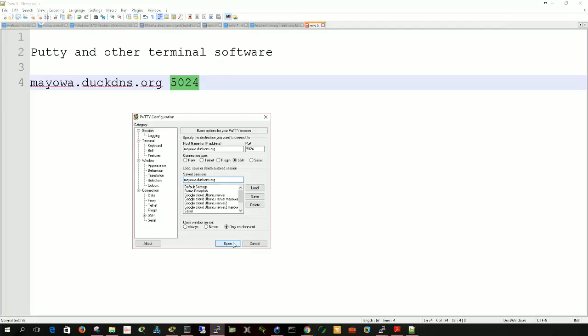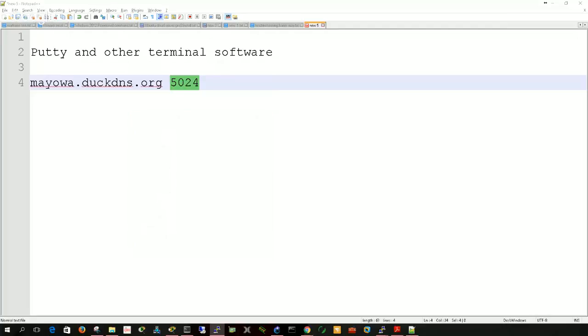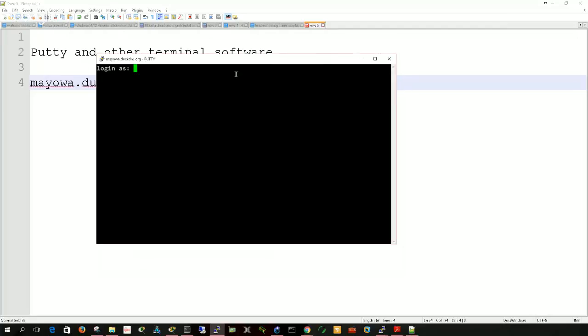Now I'm going to open the session. It's going to take a while. All right, here we go. The window is up. As you can see, it gives you a login. Now I created a user 4, I believe. Oh no, is it Pi? Okay. Well, anyway, the username and password I'll be providing to you guys would actually match.